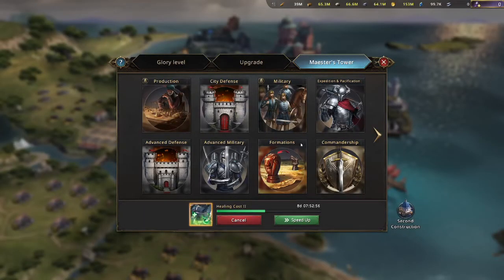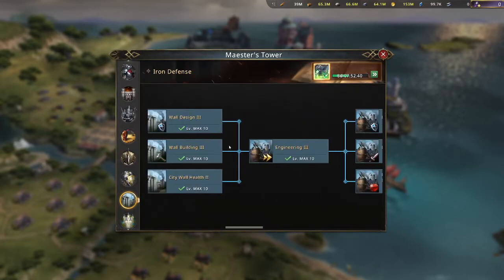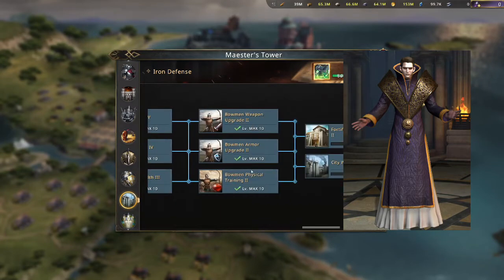And of course, another way to build your account is based upon the research in the Maester's Tower. You'll have your military, which you can go into and increase all your base stats essentially, which is very good. But the big one here is for if you are a bow player, and that is the iron defense, because if you do have that, you can actually increase your bow stats quite significantly here.